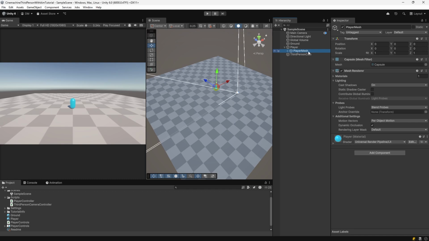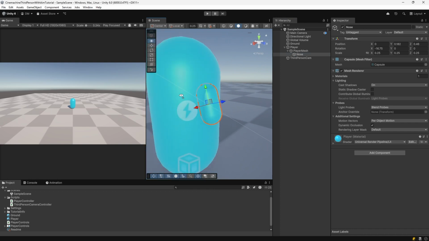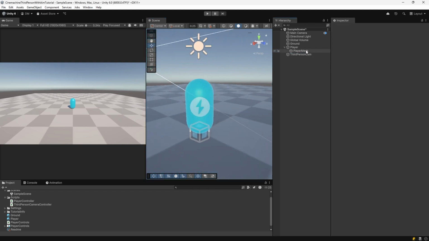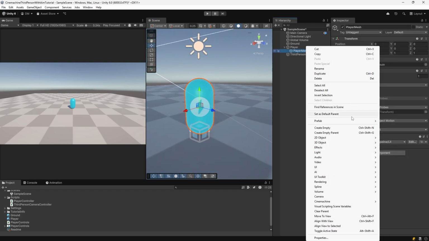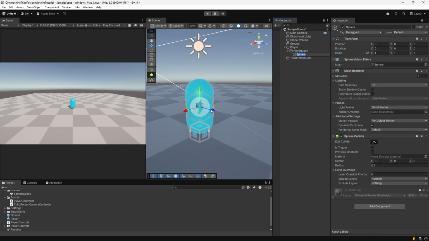And this player mesh game object should have a capsule with a mesh filter, a mesh renderer, but no collider. Then under that, we have a nose. And actually, I'm going to remove the nose just by deleting it. And then I'll right click on player mesh and I'll go to 3D object and create a sphere. We're going to pull the sphere out on the Z axis and then move it up on the Y.